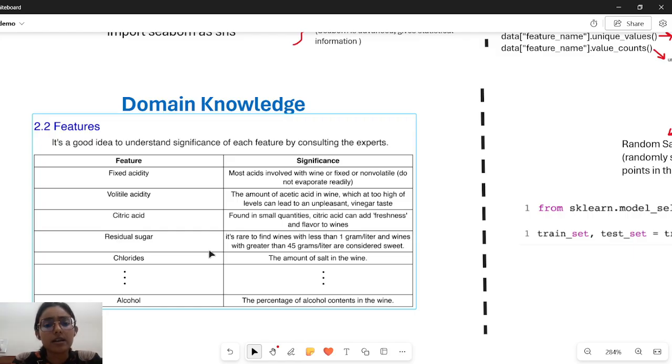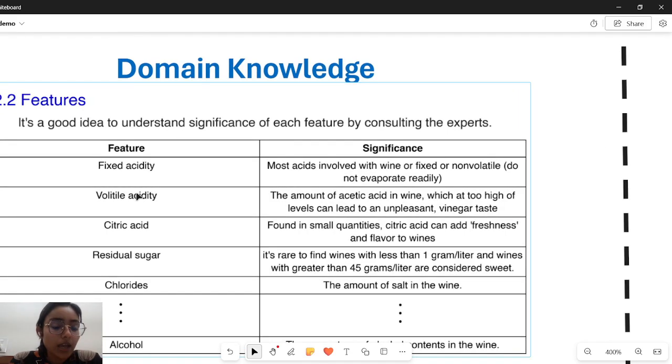We can do that by consulting the experts. So let's see. We have features like fixed acidity, and this is the significance. Most acids involved with wine are fixed or non-volatile and do not evaporate readily. We have volatile acidity, citric acidity, like this.